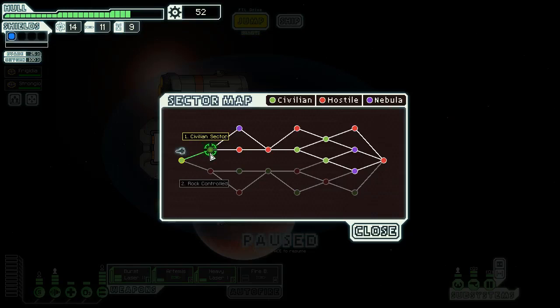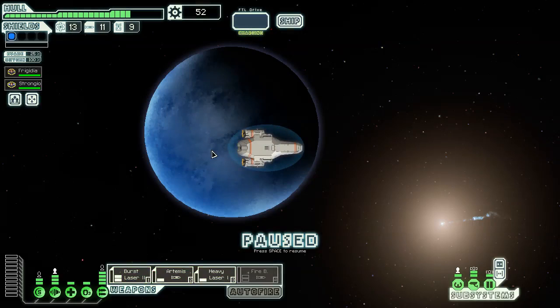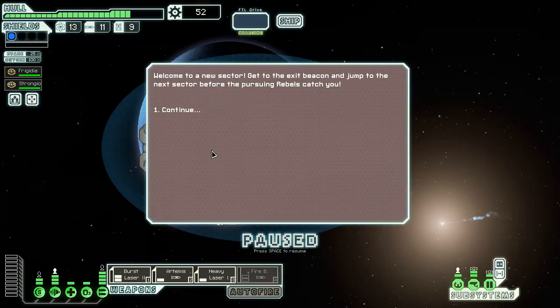And you get a choice here. Civilian sector, I am assuming, makes it easier. A rock-controlled sector could have special things that happen in the rock sectors. But red probably means, yeah, red is hostile. We'll be fighting a lot of stuff. So we'll go to the civilian sector and take it easy on our very first run, and then we'll leave the next sector for the next play session. FTL is kind of long runs. Depending on how successful you are, we'll probably be doing two to three sessions, maybe more, on each run. Welcome to the new sector.